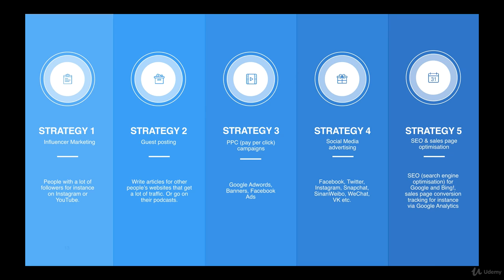Now, these were 5 strategies that are highly effective that you can use in order to generate leads, in order to get people to go to your sales page and to perhaps purchase your product. So in this video, we talked about influencer marketing, about guest posting, about PPC, so pay-per-click campaigns, social media advertising, and SEO and sales page optimization.